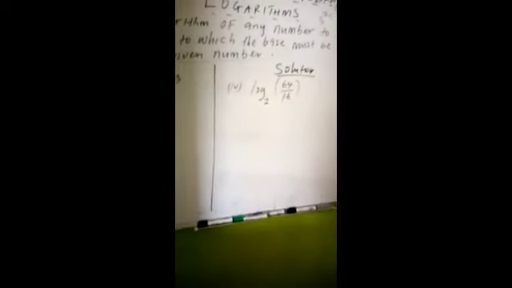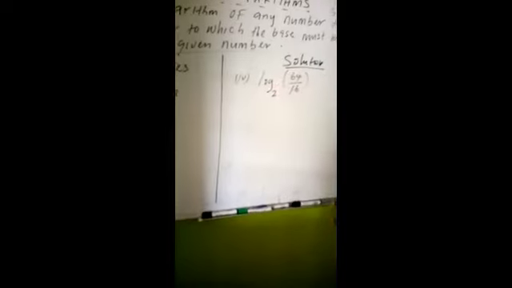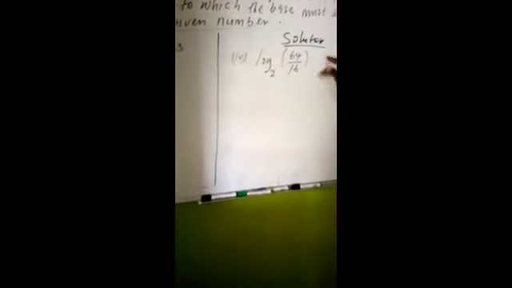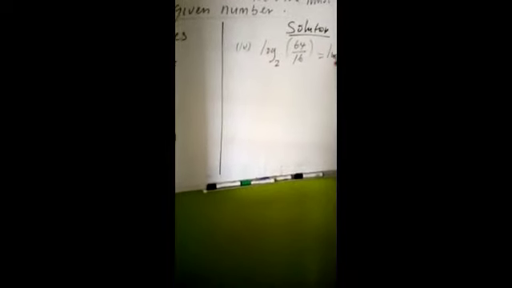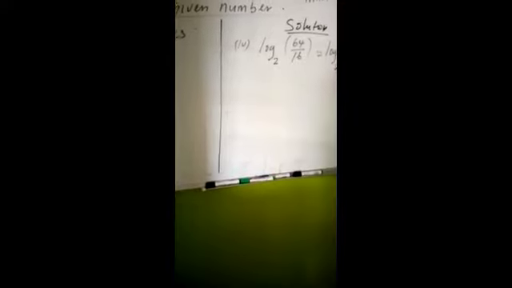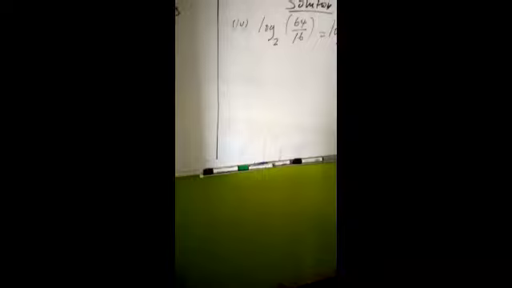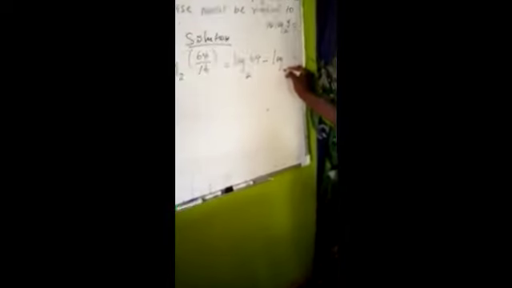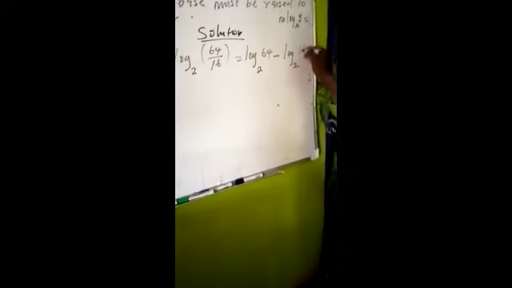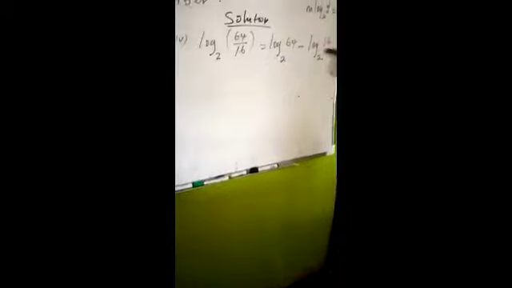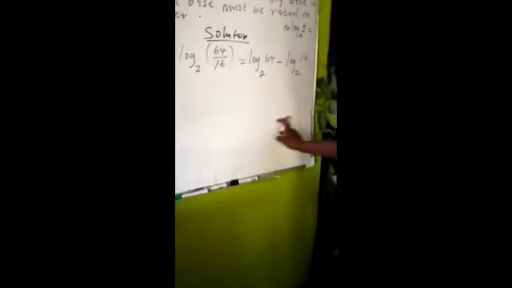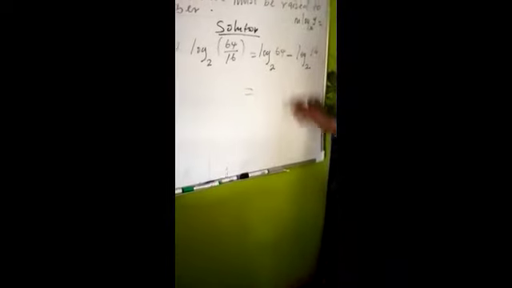Then from this point now, this is division now. So this is equivalent with log 2 of 64, because of division, minus log 2 of 16. Are we okay? Yes. Because of the minus, you have something like this. So from this point now, I have it. Therefore, let us dissolve it.